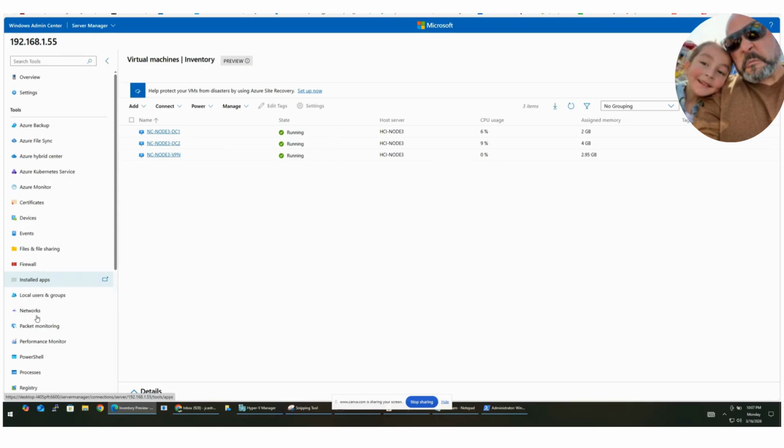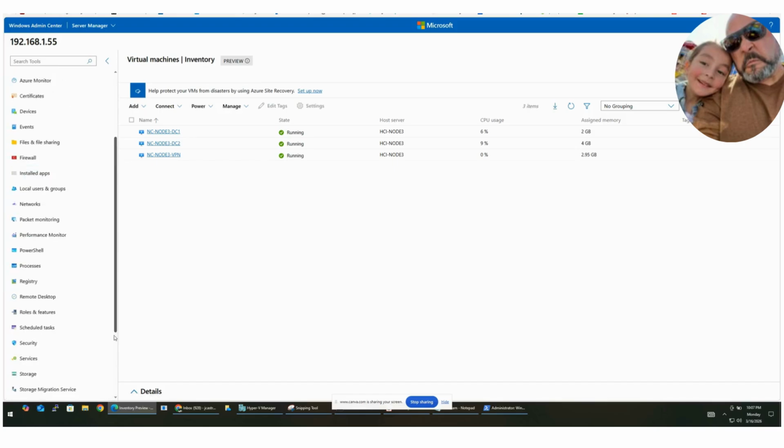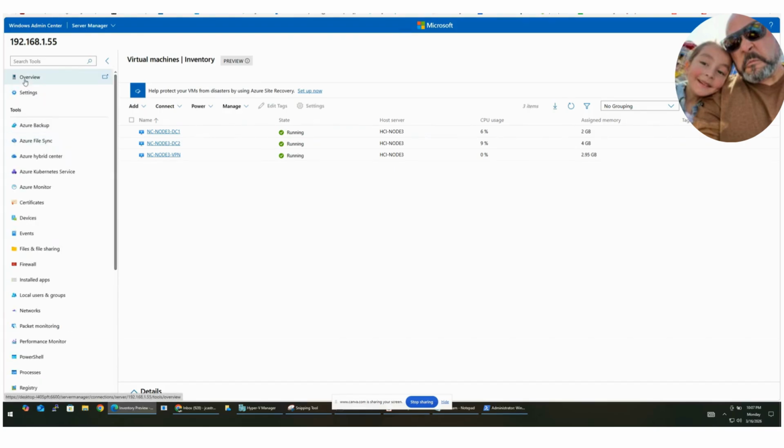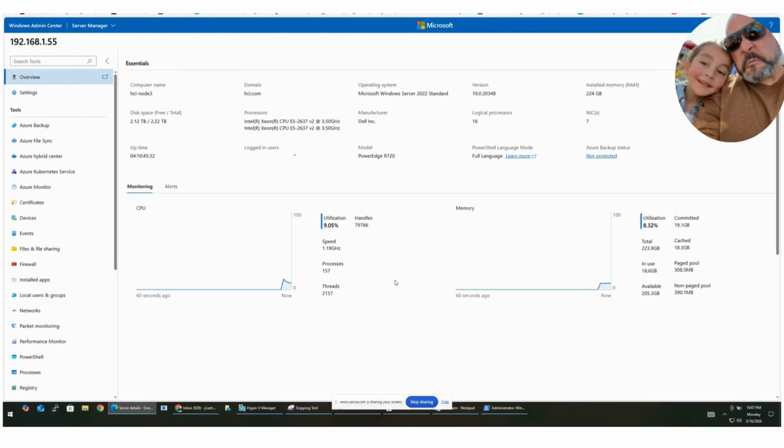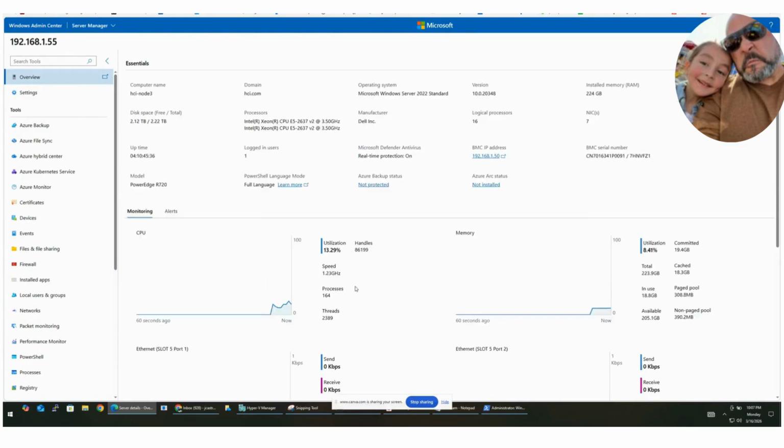Now I'm on the tab of the virtual systems, but I want to see the overview of my resources. See how it's running, how the memory and the CPU are doing. Look at this. This is pretty good. This server has 22.2 on it, it has 16 gigs... 224 gigs of memory, and 16 logical processors.